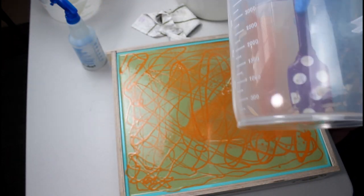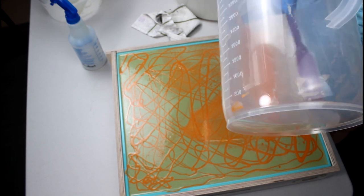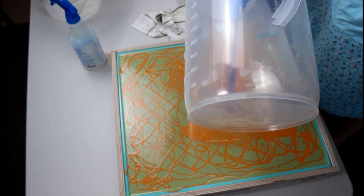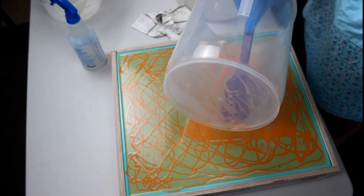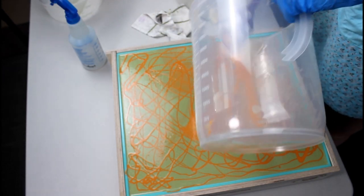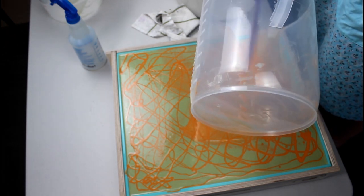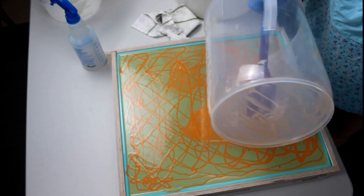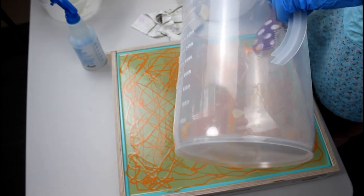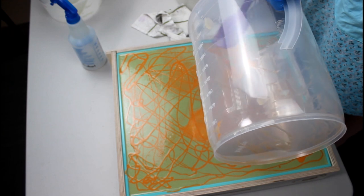The wood mold still has a little bit of a lip on it. And then also this table is uneven. So this top left corner is super full and trying to overflow. And then the top right corner is not as full. It's kind of annoying. So my soaps on that side are a little bit bigger than the soaps on the other side. I need a stable workspace, a work counter. But for now, I'm on a card table.